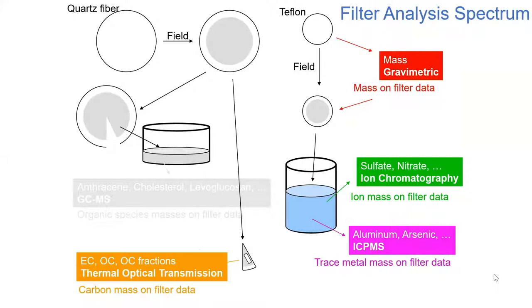And this just goes to show a little bit more detail on the approach. So again, just showing you that you have a white filter, you put it in the field, it comes back, it's a dark filter. We typically use quartz filters to do organics and carbon analysis. We use Teflon filters to do mass analysis to prove stability. But there's a lot of different variety here, and changes on this pathway really just alter some of the uncertainties associated with the different analyses. If anyone wants more information on these approaches, I can talk more about them.